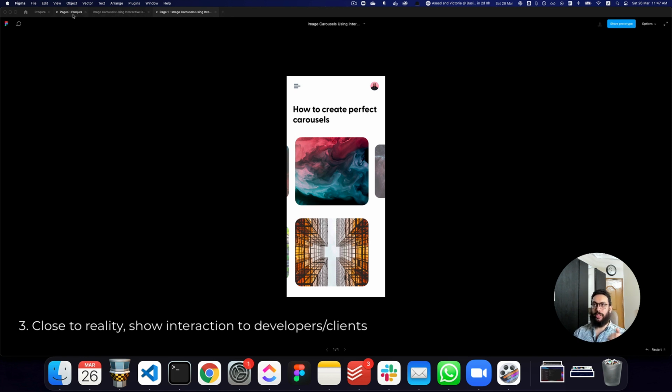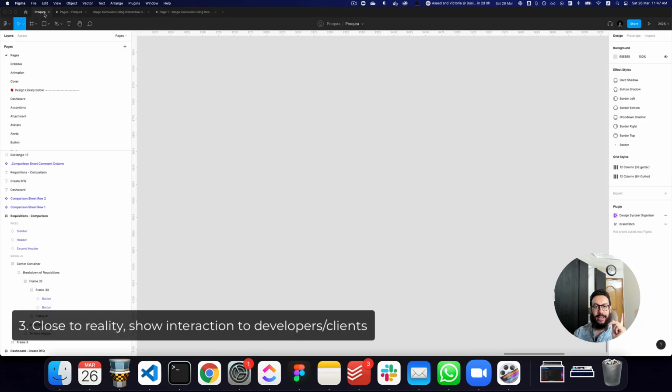So that's really important. The other thing I'd like to highlight is, obviously, apart from the close to reality feel, it really tells you what the exact experience is going to be like, or close to the exact experience. And it's obviously very helpful for developers as well to see the animations. Developers aren't really going to think about the animations when you actually supply the files to them.